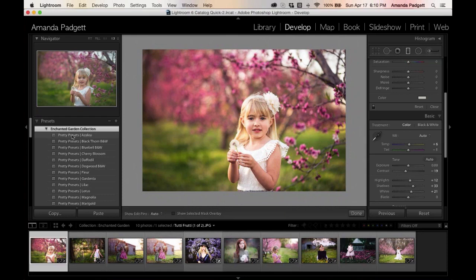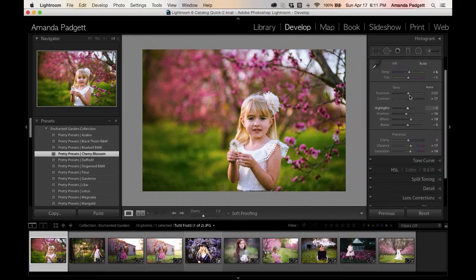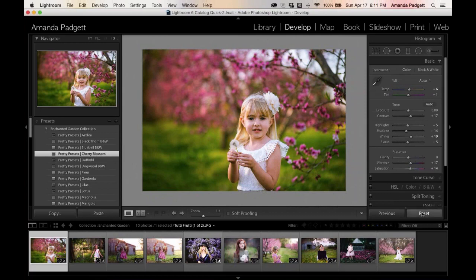So coming back to this, you can preview it as you hover over each one. Now, in order to apply the preset to have it take effect on your image, you have to click on it. So if I wanted cherry blossom, I would have to click cherry blossom, and then it applies to the image. And if you notice here, I'm going to close this up, and I'm going to reset, here we go. Okay, you see everything's at 0, right? Everything's 0, and this is a JPEG.